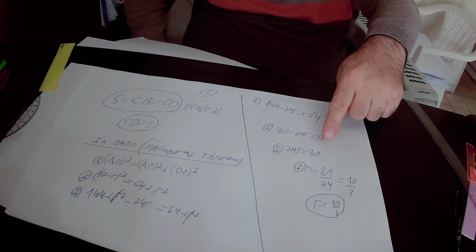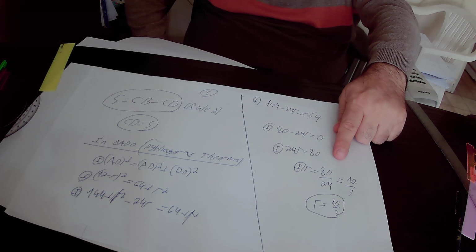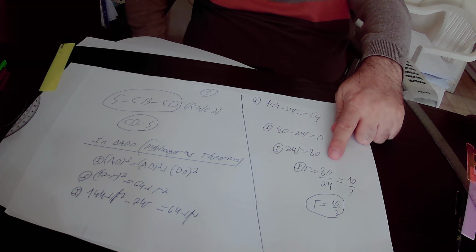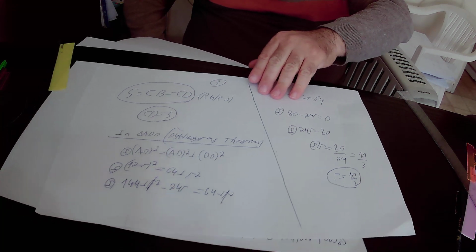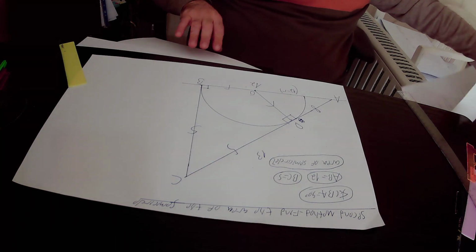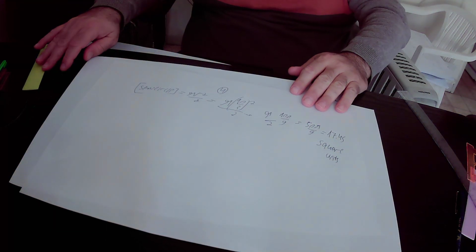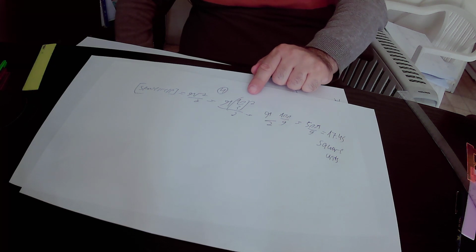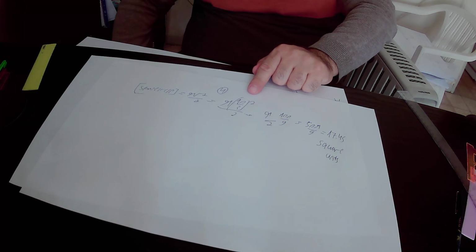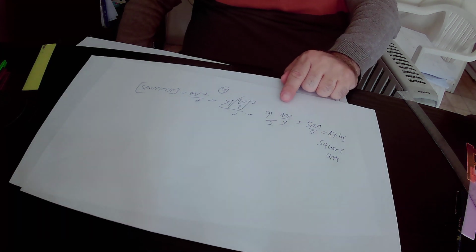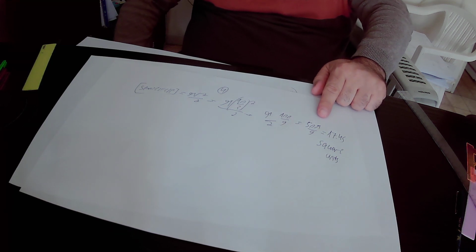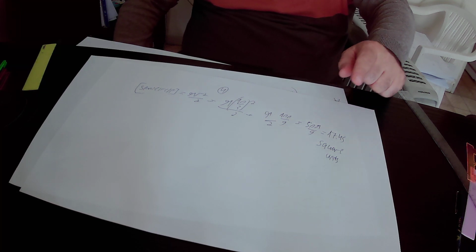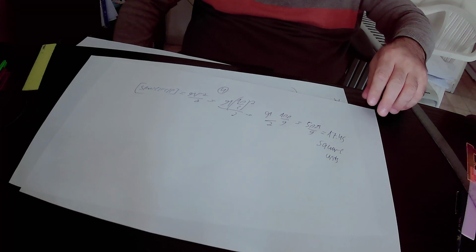We divided the equation by 24, and we found out that R equals 80 over 24. We divided both the numerator and the denominator of this number by 8. 80 over 8 is 10, and 24 over 8 is 3. So in conclusion, we found out that the radius of the semicircle equals 10 over 3 units, and therefore the area of the semicircle equals pi r squared over 2. So it is pi, r is 10 over 3, so it is pi times (10 over 3) squared over 2. 10 over 3 squared is 100 over 9, all divided by 2. 100 over 2 is 50, so in conclusion, we found out that the area of the semicircle equals either 50 pi over 9 square units, or in terms of numbers, it equals 17.45 square units.